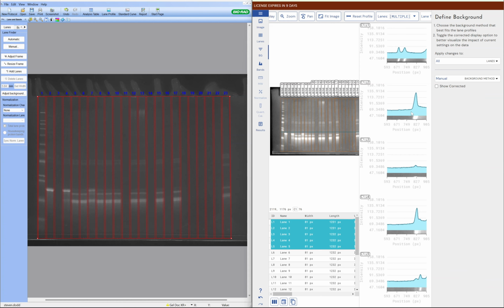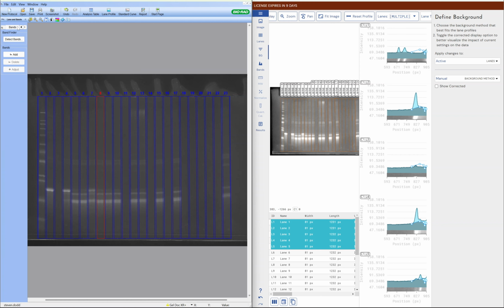And then of course we've got fully manual background subtraction, where you can define point-to-point background subtraction. So you've got absolutely full control over what you declare as background or band, positive, whatever you may be referring to them as. So that's how we handle it within the Phoretix 1D software, and of course we can apply it to only active lanes or all lanes, just as the Bio-Rad software did.